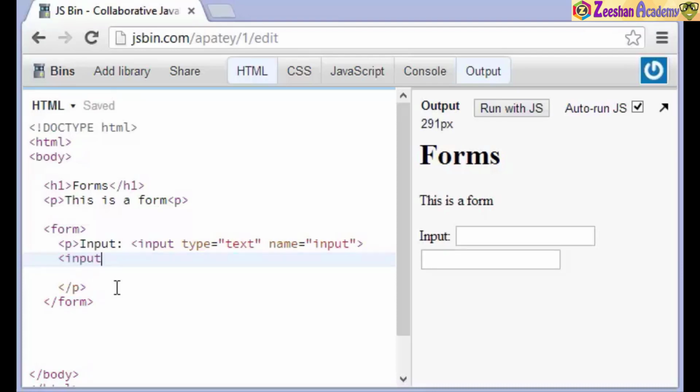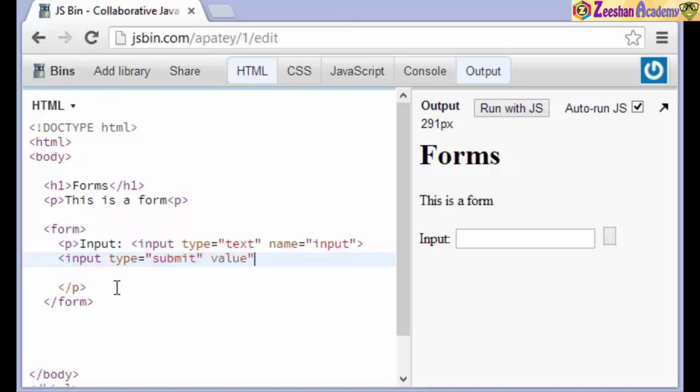After that, all we do is type in type, and there's a certain kind of type which is called submit, and then we can give it a value, and we can call it enter or something like that. And again, I like to put in the ID.